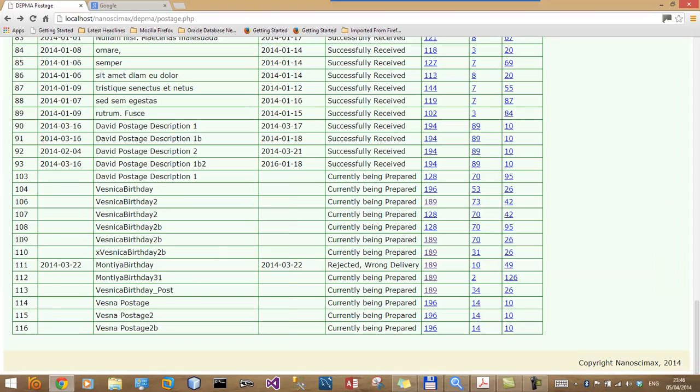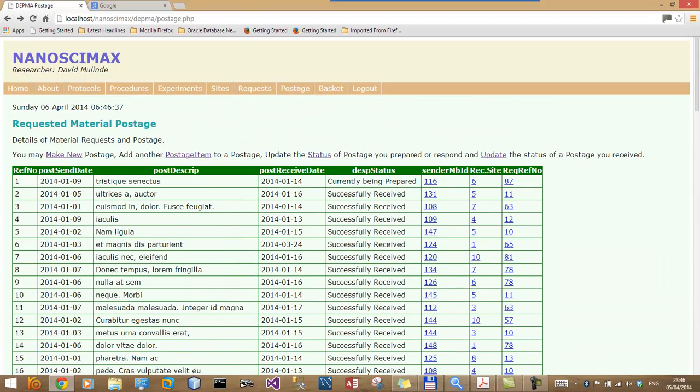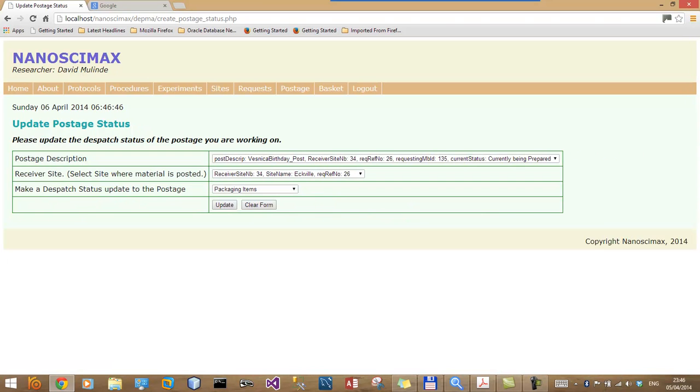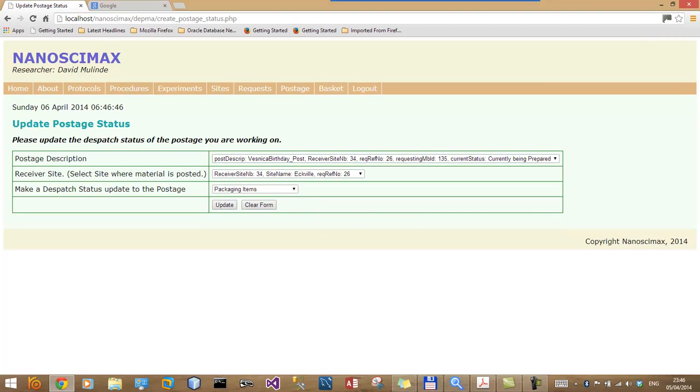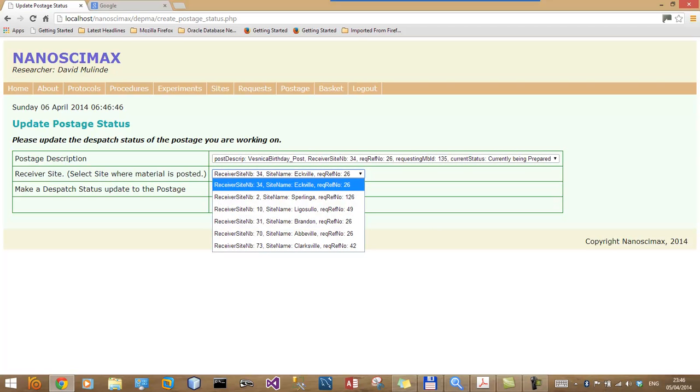So we can update the status of one of them and say, for example, I'm working on these few, but this particular one receiver site is 34 because you see the receiver member on 35.